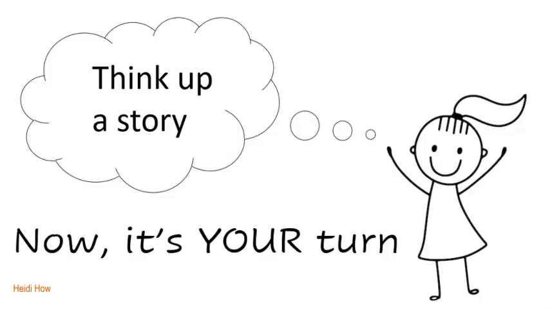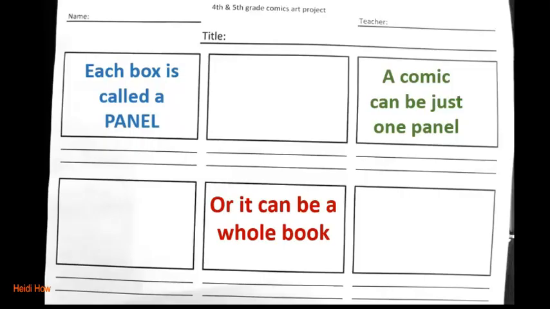So now it's your turn. I want you to think up a story, and I want you to write it out on your comics, and I want you to use pictures, words, and symbols. So then I talk about the assignment that they are going to be drawing their own comics, and that I have a variety of papers for them. This is one of the sheets that I have for them.